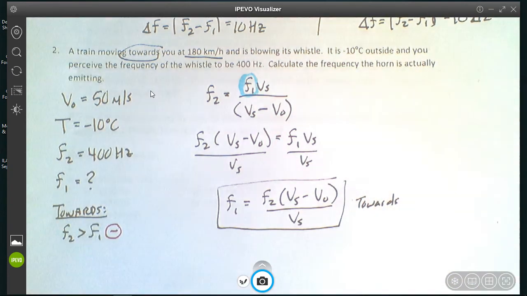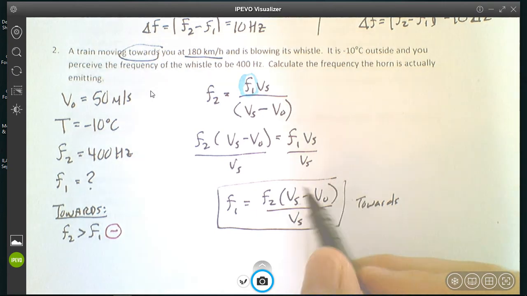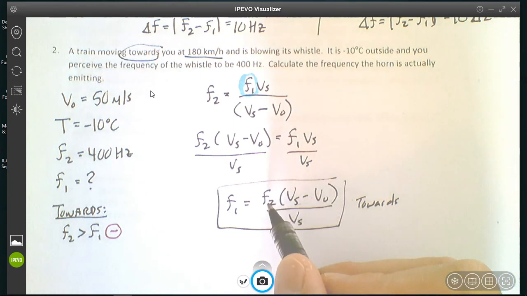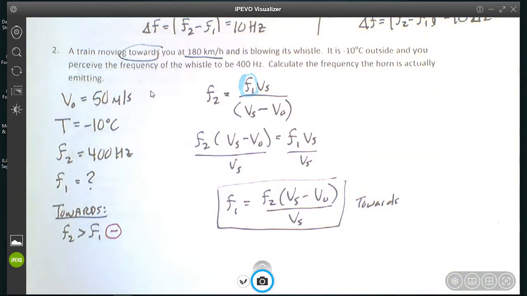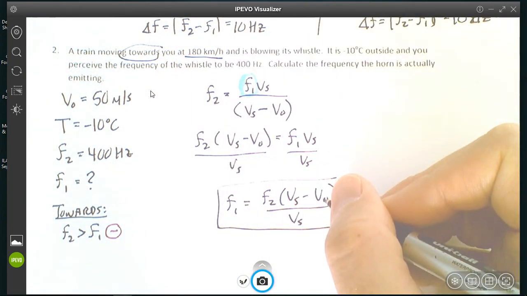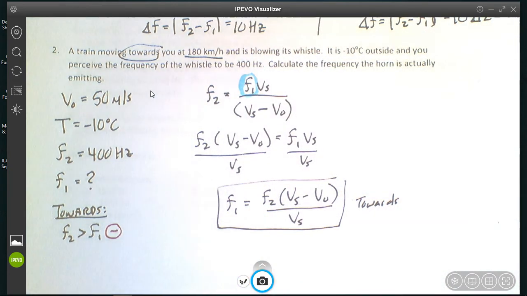Okay, let's see if the units work. Speed and speed gives you speed. Speed divided by speed gets rid of the units of speed. So this is meters per second divided by meters per second, which gives you 1. And then you're left with frequency, which is hertz. Hertz and hertz, you got it. Also notice, if the object is not moving, if VO is stationary, what's Vs divided by Vs? Well, it doesn't matter what the speed of sound is, it becomes 1. So your F1 is equal to F2, which is exactly what you would expect for a stationary object.